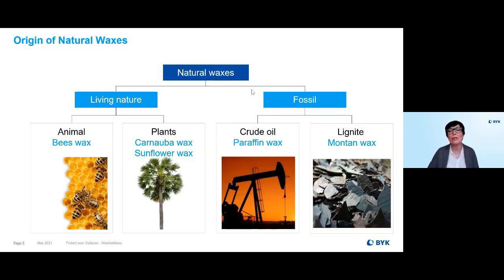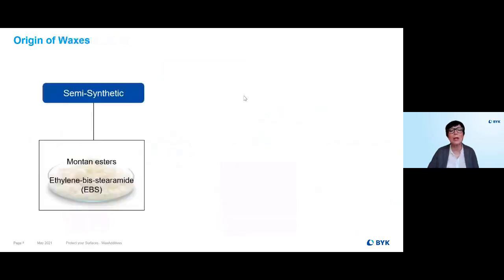So these are almost all the natural waxes we are using, and I just want to draw your attention to the black color of the montan wax. That is the reason that these products will be modified and then called a semi-synthetic wax. The montan ester wax will be bleached, so the color changes and the bad smell as well, and then it can be used as a wax additive. And next to it, the amide waxes are also called semi-synthetic, based on fatty acid chemistry, and the one with the highest melting point is ethylene bisstearamide, the so-called EBS wax, which is used for additives as well.